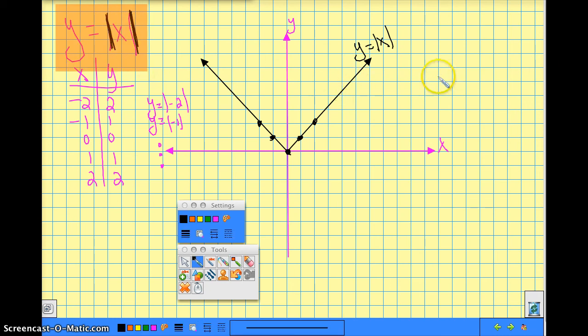Now what's going to happen is they're going to take this V and they're going to shift it. In math we call that translate it. They're going to slide it down, they're going to slide it up, and anytime you slide it or translate it up or down, you're adjusting it on the y-axis. Anytime you translate it left or right, you're shifting it on the x-axis. That's what we want to notice when we see what happens to the equation as far as which way this V gets shifted.